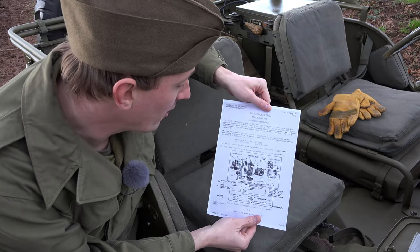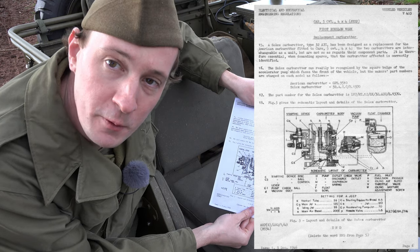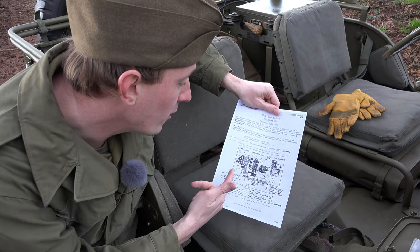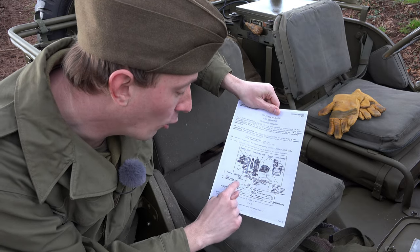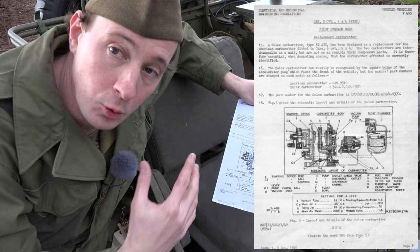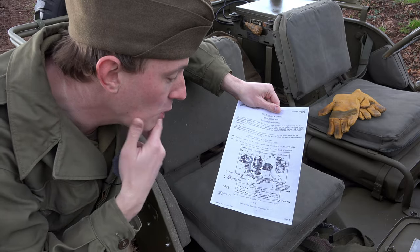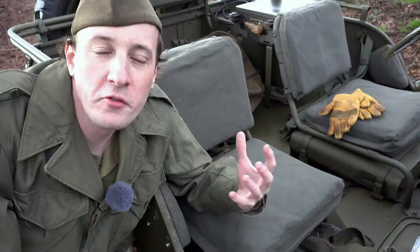Here is the first piece of information to help with our little puzzle. This is an English document that talks about the 32 AIC carburetor being fitted to jeeps — not the 32 PBIC we know from post-war, but the 32 AIC. It gives the stock number, a diagram showing an accelerator vacuum pump, and all the jets. That's a strong piece of evidence — but the date is 3rd of December 1946. It's too late, and it's English, so we can't really pinpoint it as wartime use. So close, but no cigar.